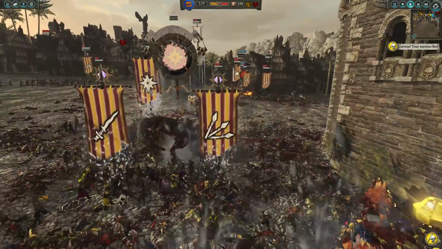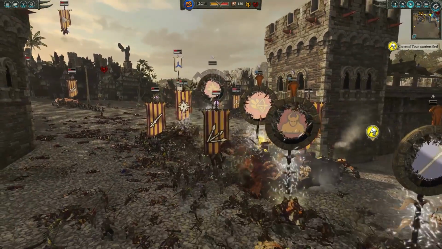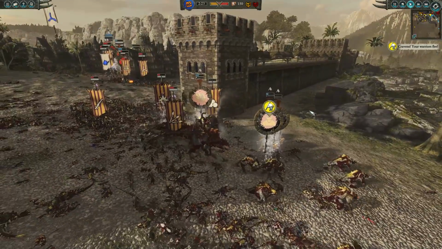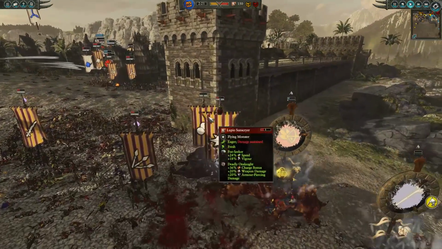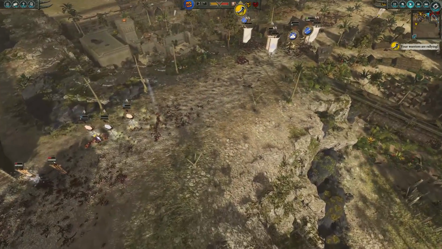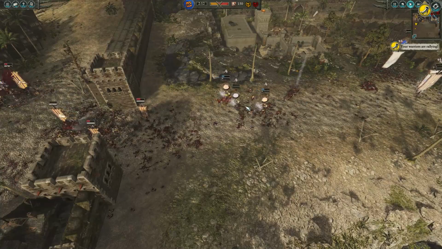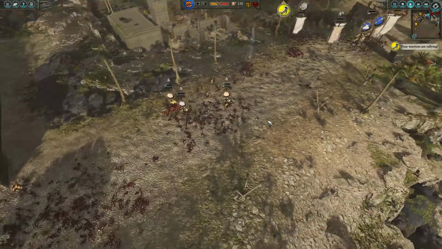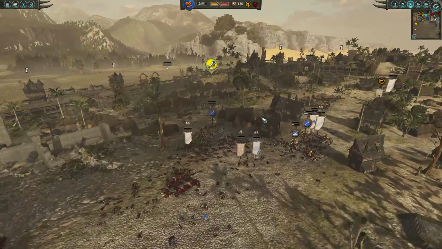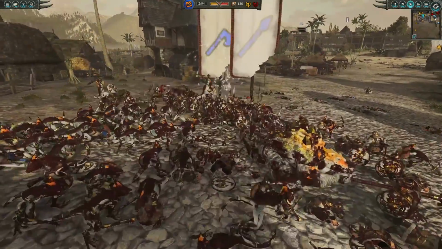I mean, granted, it's not like the Lizardmen really suffer from morale too much, but losing their general is going to be huge. Oh, and this Ironclad is so close to going down. And we are going to be seeing a huge rout over here, so I guess losing their general does actually matter. Some of these units might come back, one or two of them do look like they are slowly starting to come back. And with a small little engagement out here as the dwarfs fight heavily.